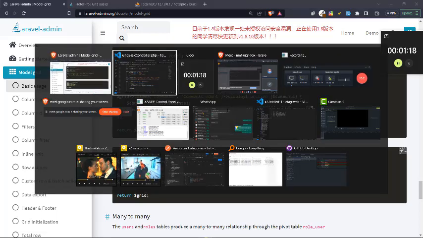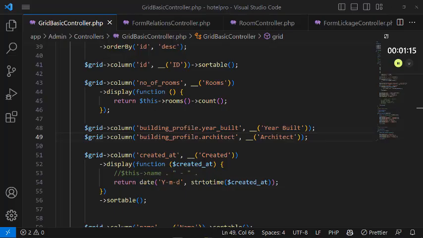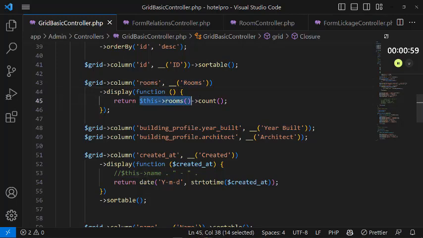So you can do anything that you want. You can loop and display it any way that you want. But here I'm just counting them, and then I display. So if I refresh here, I should be able to achieve the same thing. Can you see? I have these rooms here counted.